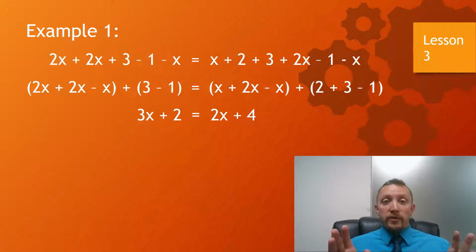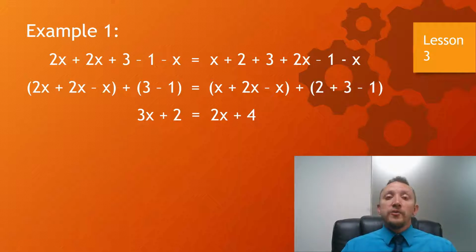So far, are you with me? Okay, if you need to go back and pause anything, please do that, because I want to make sure you understand it up through this point. All right, now moving on. So we have 3x plus 2 on the left, 2x plus 4 on the right.